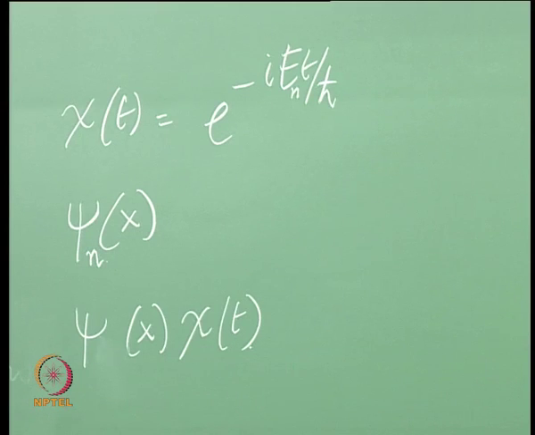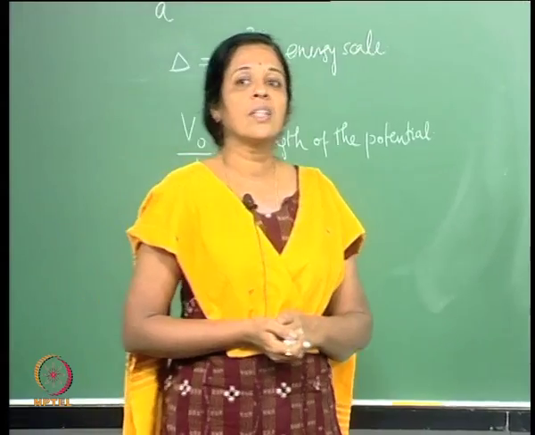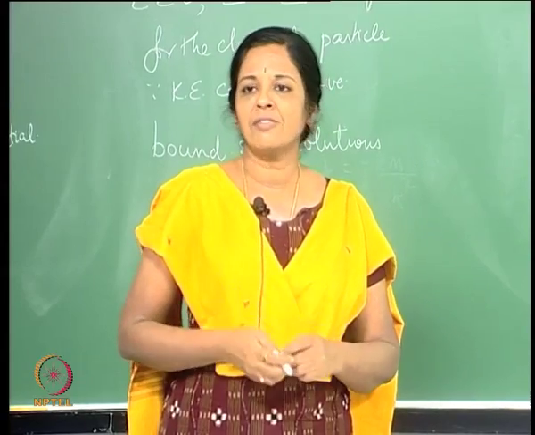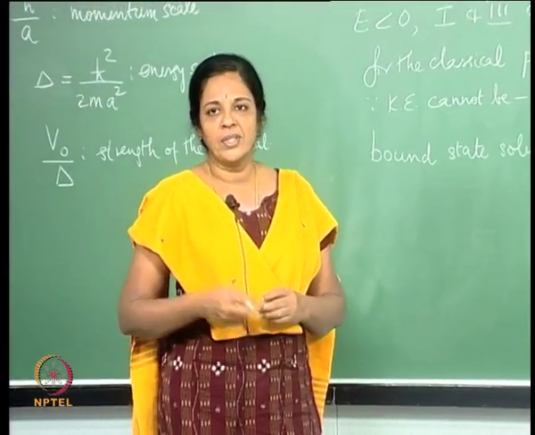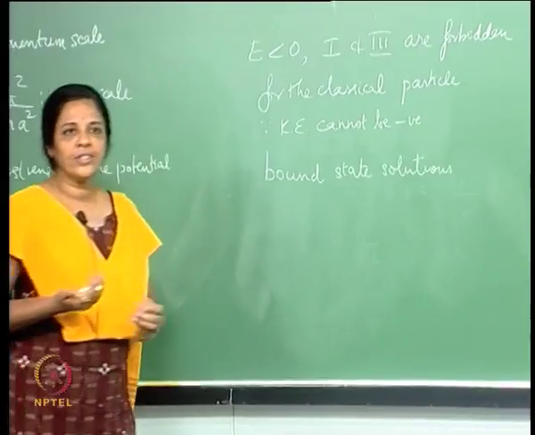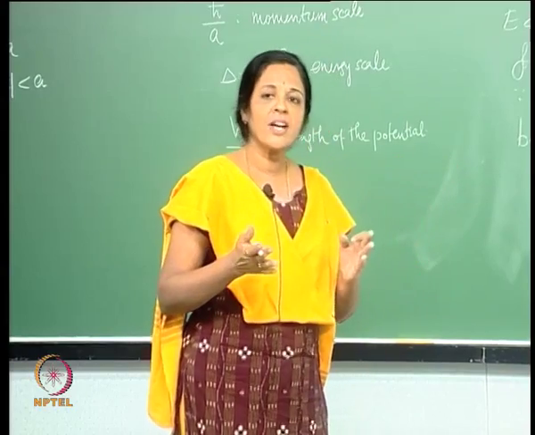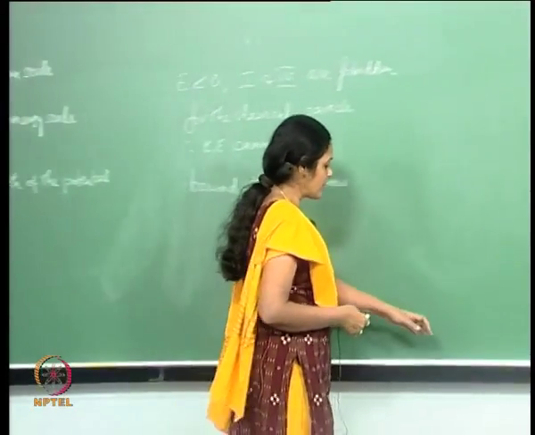So we are now supposed to solve for psi of x, analogous to what we did in the case of the simple harmonic oscillator, where we wrote H psi is equal to E psi. In that case, H was given by minus h cross squared by 2m d2 psi of x by dx squared plus half m omega squared x squared psi. That was H psi. You equated that to E psi. Now here there are three regions, two without a potential, the potential was 0, and the square well itself has a non-zero potential. And therefore, I have the following equations.